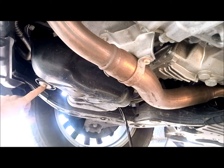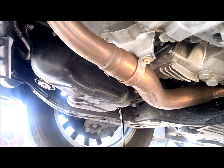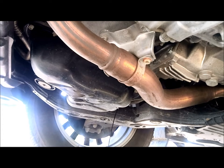And then we take this out. It's going to drip a little bit. That's why we put the other tool, we snap it in. And they drain more. After we're done with everything, we fill the oil in, about 5.5 quarts, meaning like 5.5 liters. Let it dry, let it all drain.